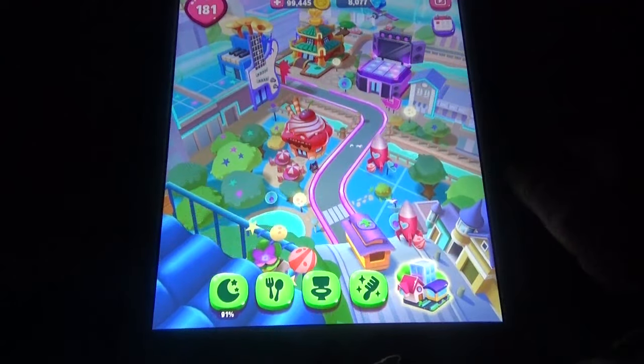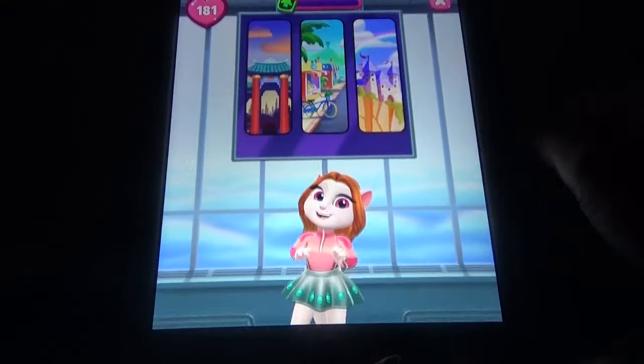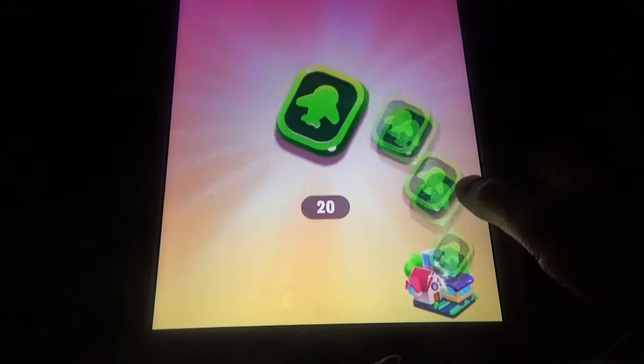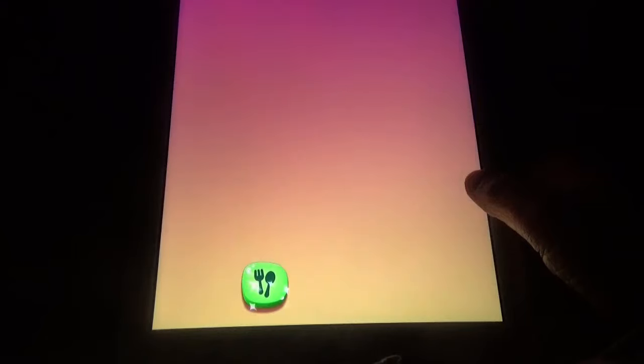Let's travel. So travel is the main option here. Not only that, you can move the Angela. Compared to My Talking Angela, My Talking Angela 2 has some advanced options. There is no travel option in My Talking Angela, but here you can travel to different places and get these different rewards.